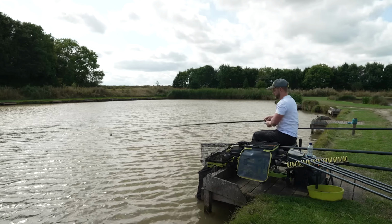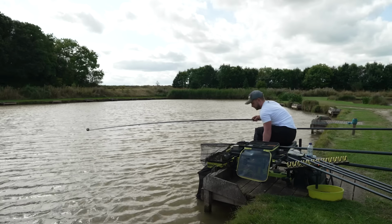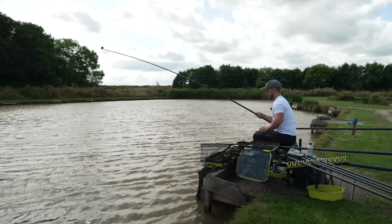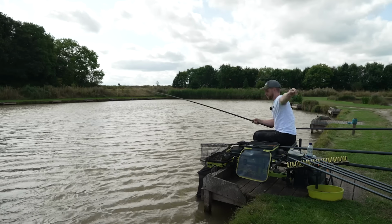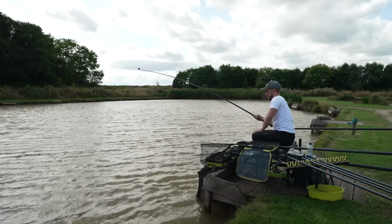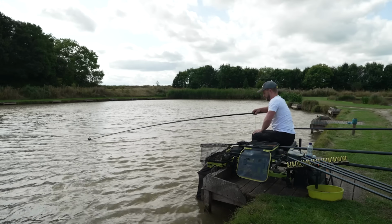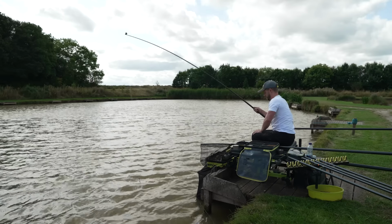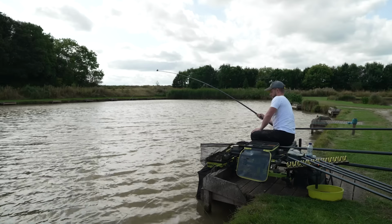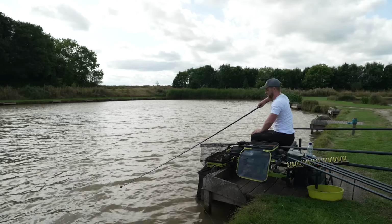And I've just changed to tapping in some oiled up 6mm pellets, and this one's actually, believe it or not, took it on the drop. This 100%, I promise you, in the mouth. It's just wrapped around it. It's not a small fish by any means, but I don't think it's one of the £10 fish that we need to reach our magical 10 fish for £100 target.